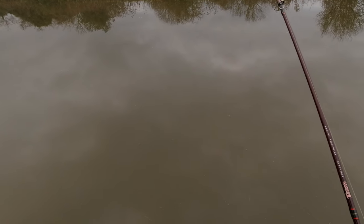Yeah, it's coming again towards me. Yeah, I can lift her a little bit. I will grab my net again, just in case it will pop up right here. No, it won't. Damn it.